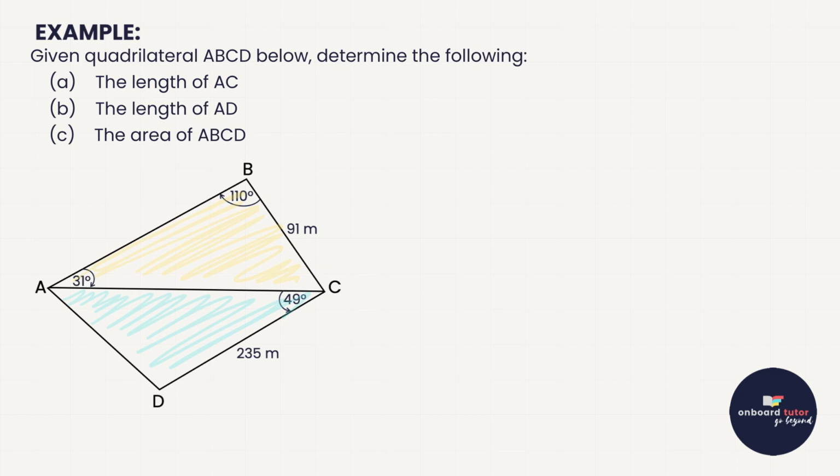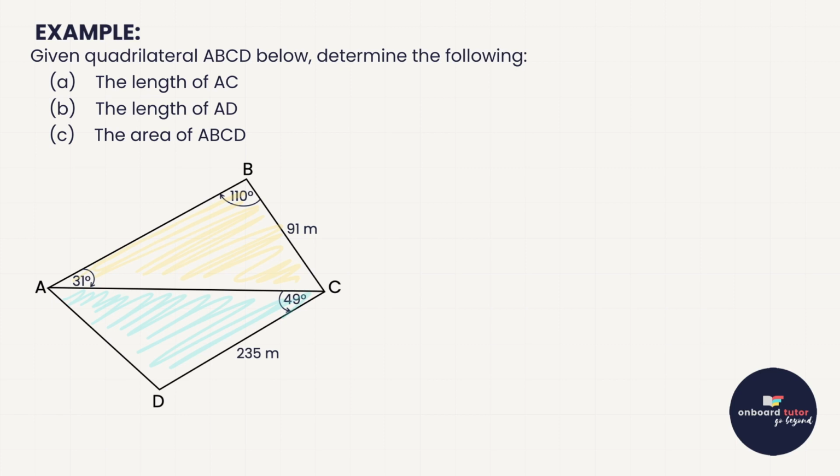So what I then do is I say, okay, well, which of these triangles has more information? So in the yellow triangle, I've got two angles and a side. And in the blue triangle, I have one angle and one side. So I definitely have a little bit more info in that top triangle. And now I check, do I have any 90-degree angles? And I don't. And so that means that I'm going to jump to either using the sine or the cos rule. Okay? The area rule I only go to when the question specifies something about area.